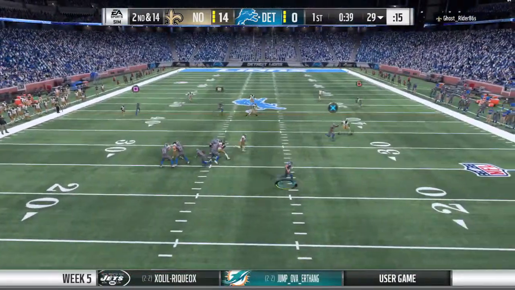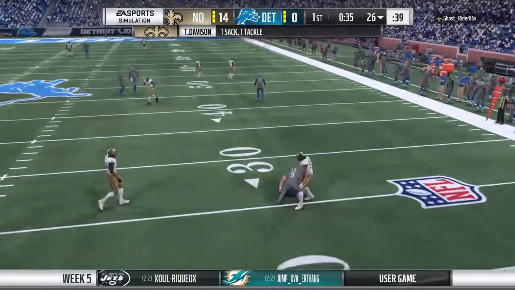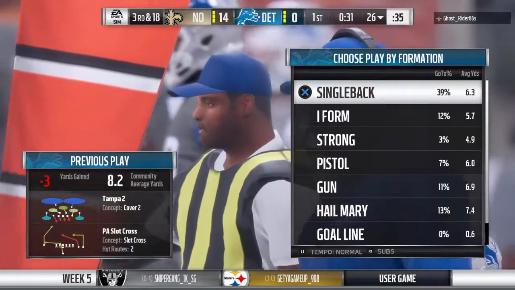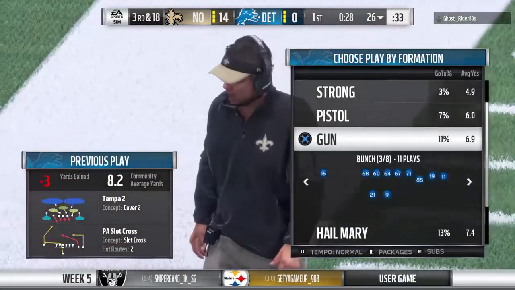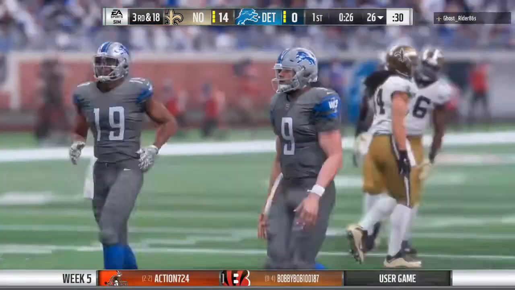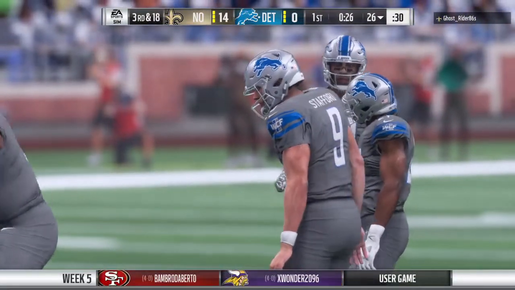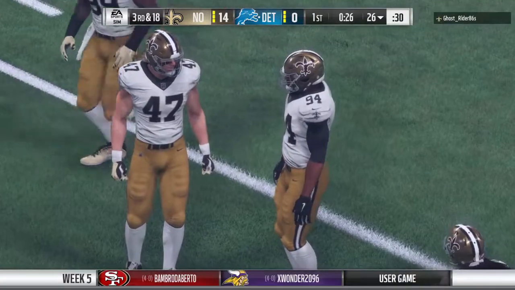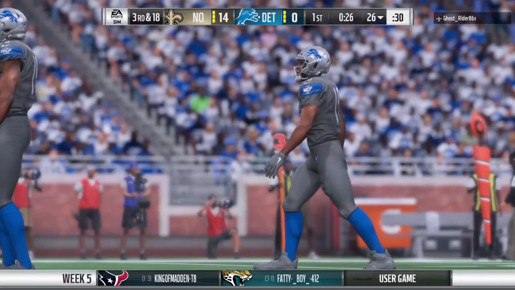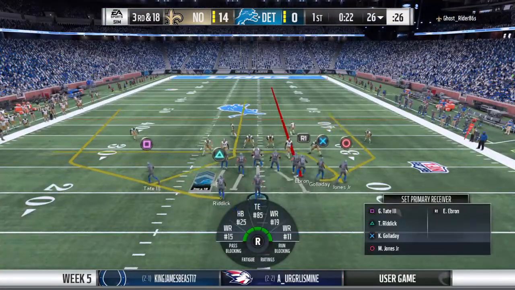Second down. Here's Stafford, eluding the pressure right, and he can't get rid of it. He's taken down. Tyler Davison is able to get in there and take him down for a loss of 3. After the sack, Stafford and the Lions come up on a 3rd and long situation.